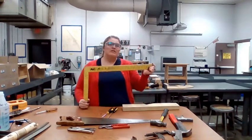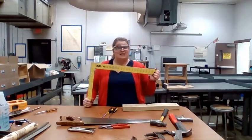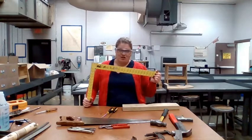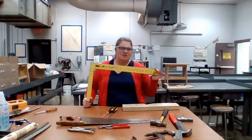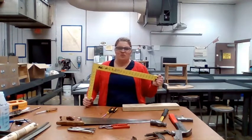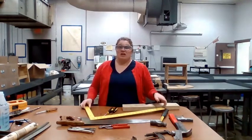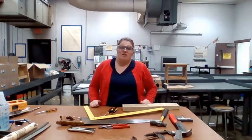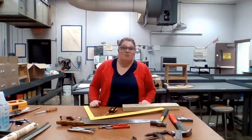It is important that you measure and that you measure precisely. That's why we've been doing the measurement lessons. If we just come in and we say, oh, it's about a quarter inch, being off a quarter inch can be a lot of a difference. Your about and my about might be different. And if I'm trying to put something precise together, like make a box, my box might start to look a little off square if I don't measure it out precisely.